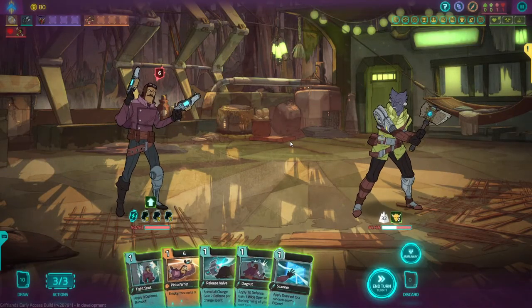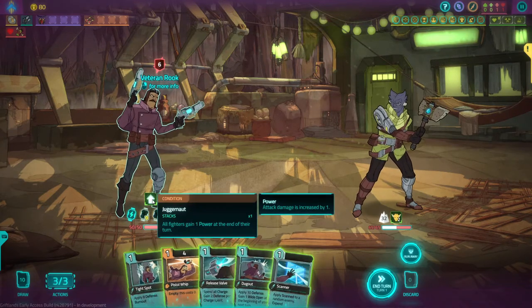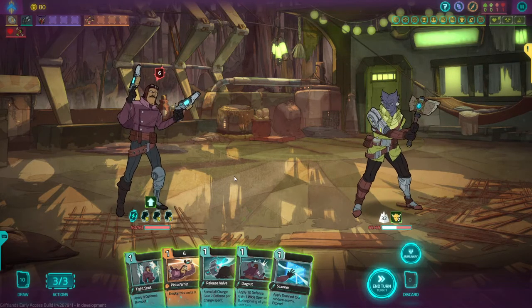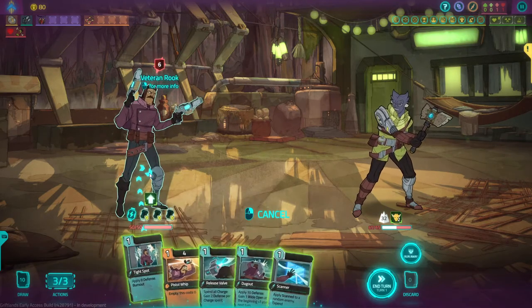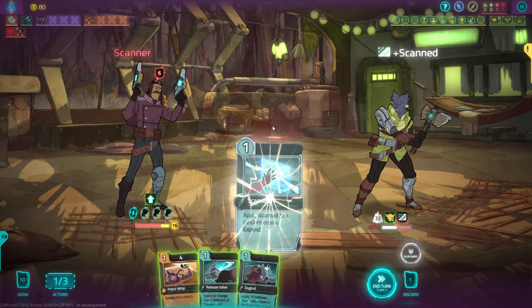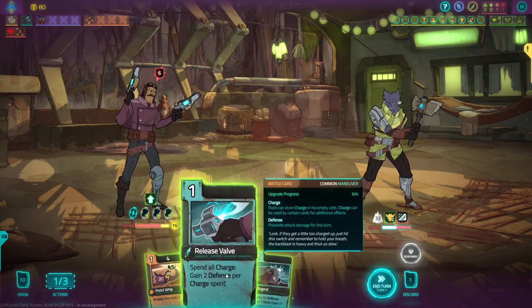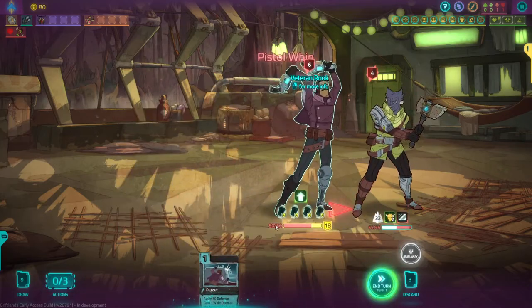Alright, it's payback time, Rook, he says. Sure, what is this here? Juggernaut. All fighters gain 1 power at the start of their turn. At the end of their turn, alright. Alright. We have the tight spot, which is going to burn out if I don't play it, so it is going to be played, and I shouldn't play it first because it gets played twice then. Fair enough. And if I play the release valve, this one becomes free.